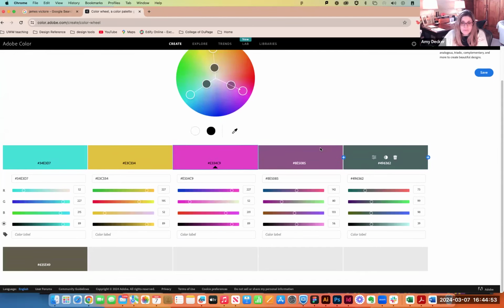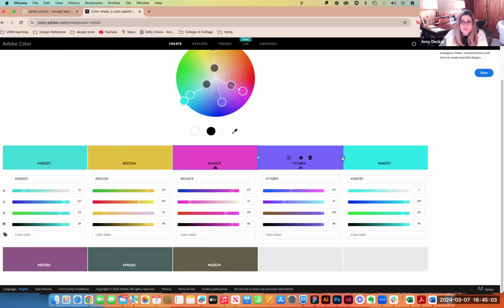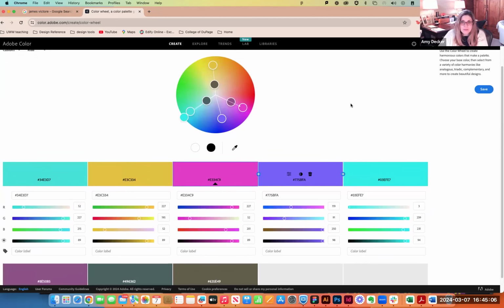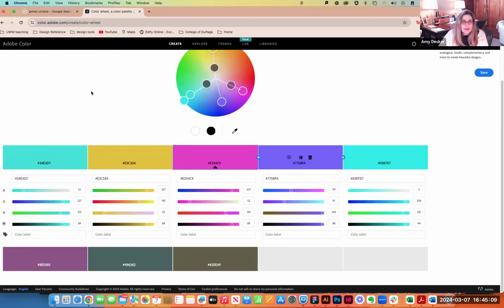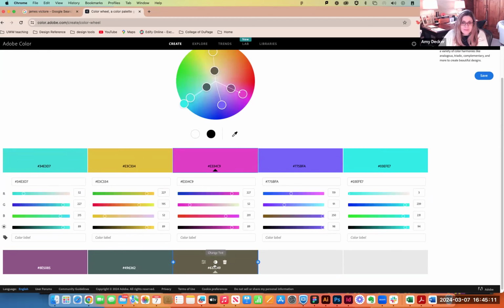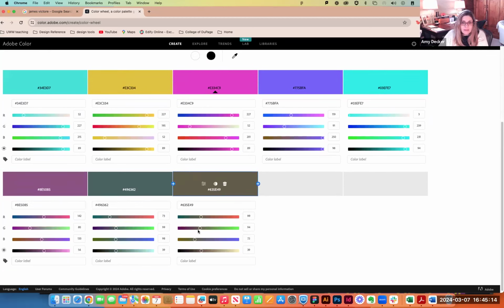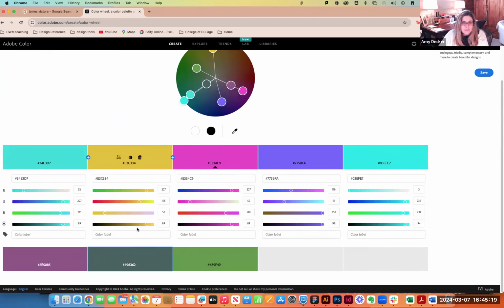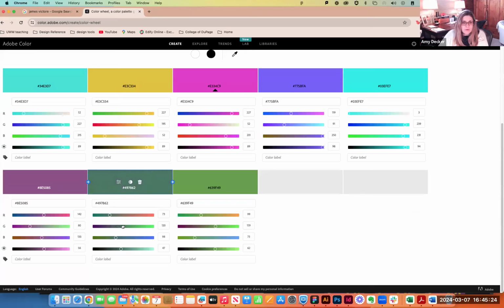Okay, so let's say I've landed on this one. I love this one. I can also add a swatch. Just by clicking these pluses, I can add a swatch. This is a new feature that wasn't even here 6 months ago. And then I can look at these color swatches and go, oh, I don't like those. Those are kind of really blah. I want them to be brighter. And I can go back into these and change them and say, yeah, I want this to be brighter. I don't like the darkness. Okay, so there's all my swatches, and I could keep adding if I wanted.